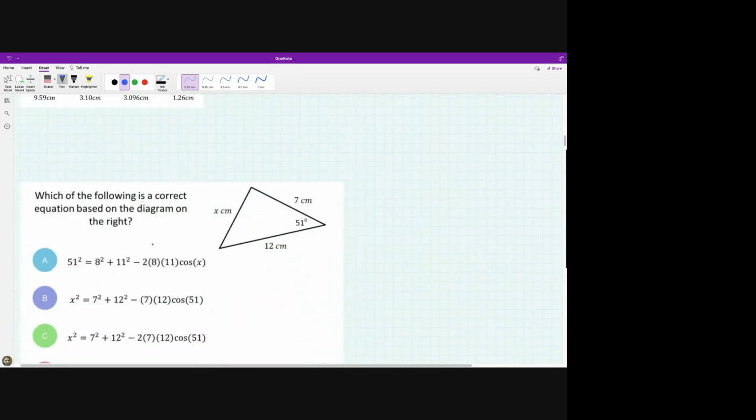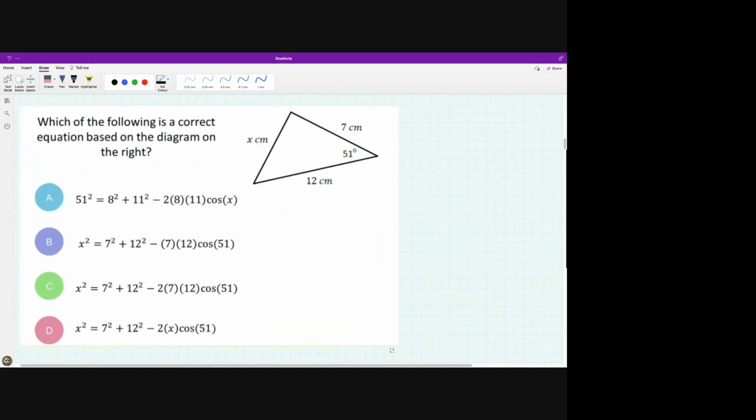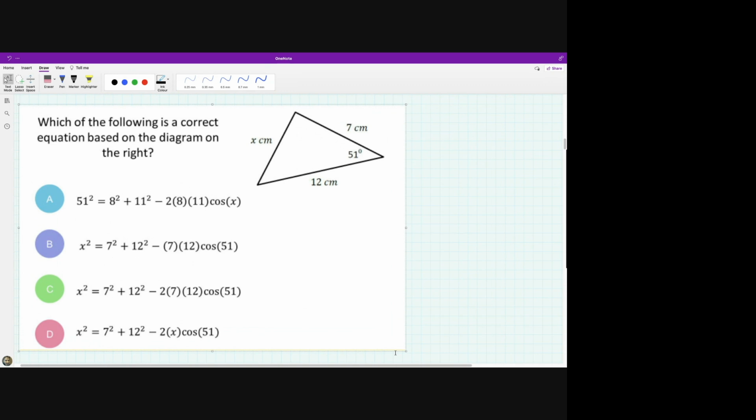In fact, let's do a multiple choice question first before I move on to another one. So you are given a diagram written over here. Which of the 4 options is a correct representation using the cos rule? See if you can recognize which of those 4 is the correct one. And then put your answer in the chat, and I'll wait till everyone's voted before I do anything.